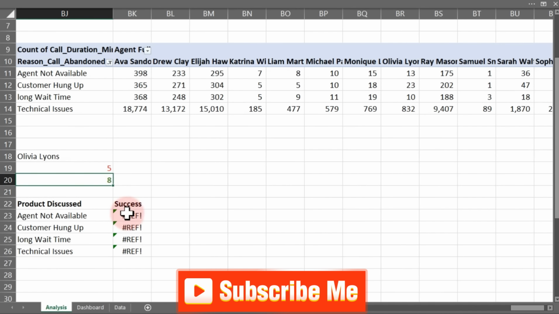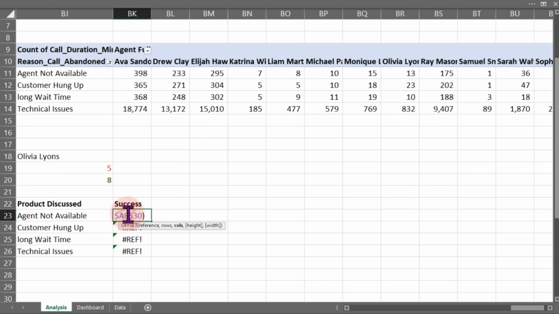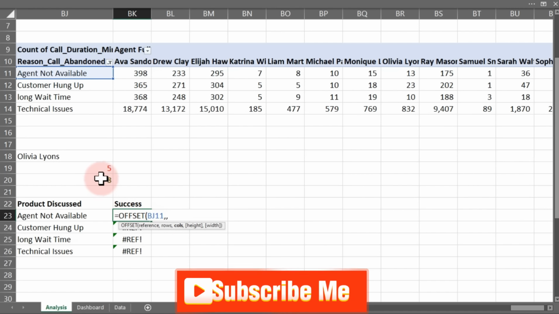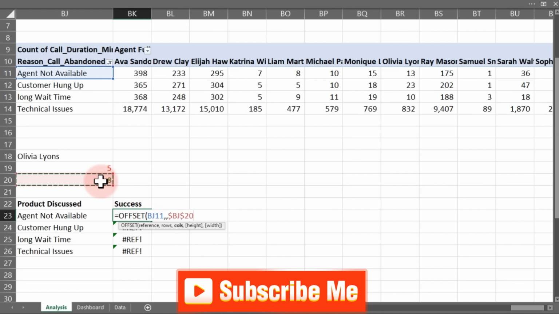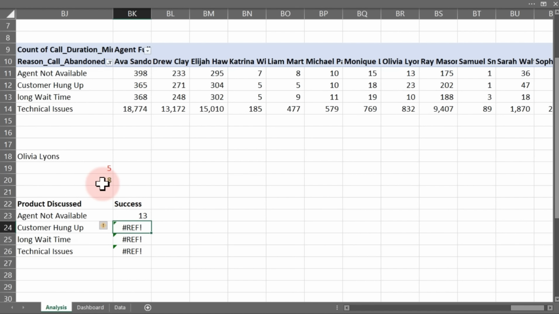So 8, right? So on this particular part here, we have to do OFFSET. So equals OFFSET. With the offset right now, the reference should actually be this particular one here, comma. So for rows, we don't want to give it rows, so comma to skip it. Now for the column right now, we want to say, okay, for the column, this, and F4 key to lock it down. We can go ahead and close and hit our Enter key. So we have 13. If I just copy this down right now, we have something like this. So here we go.